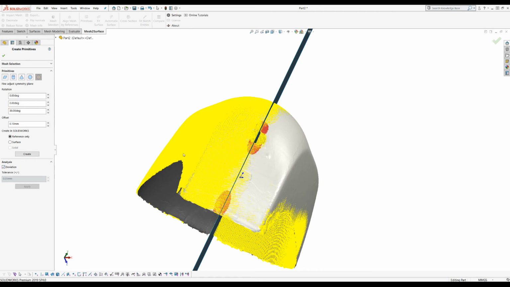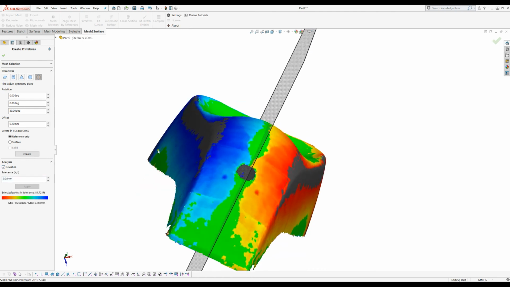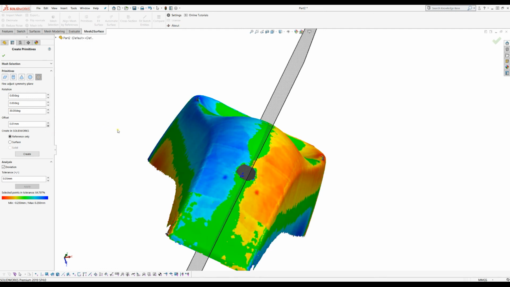Of course, the analyzer always helps you, and you see that these areas are out of range, so this is not what you want. In this case, I think the software did a good job and has created the best symmetry plane that you can use.